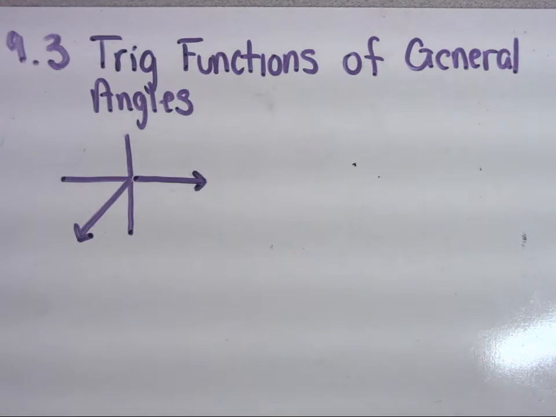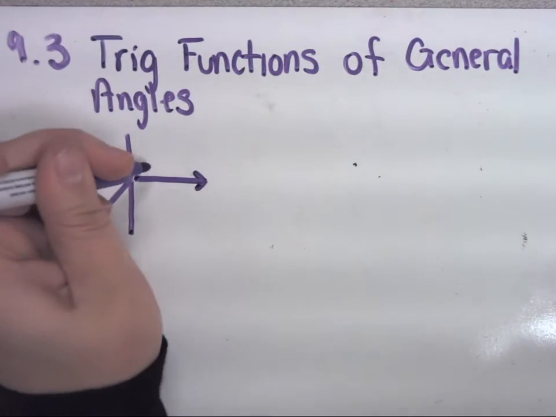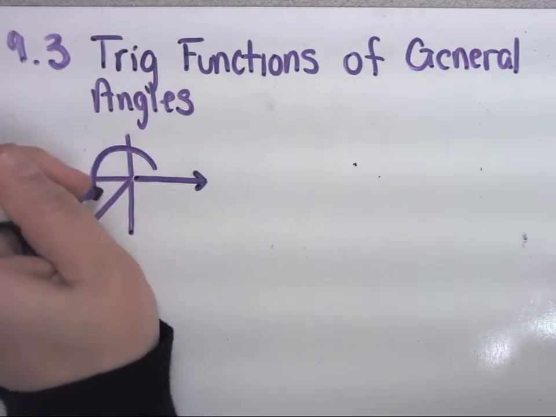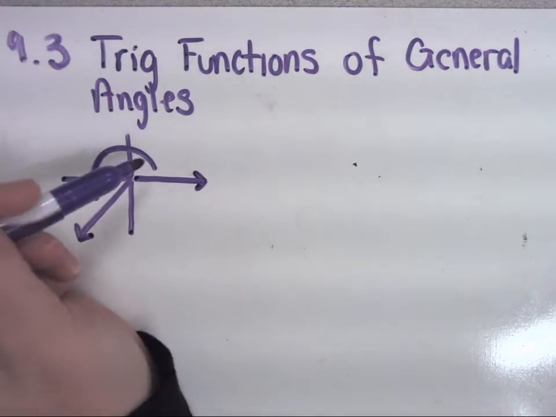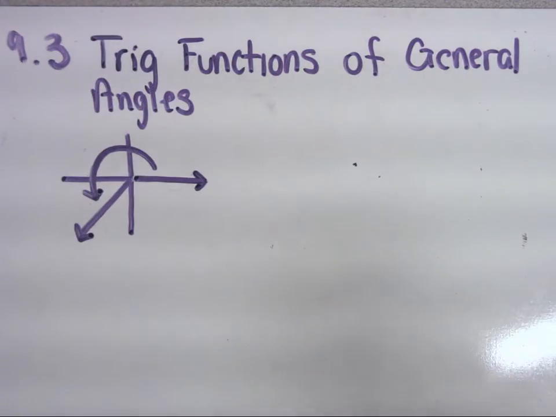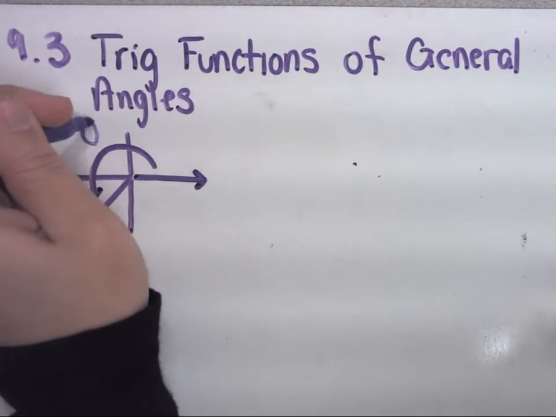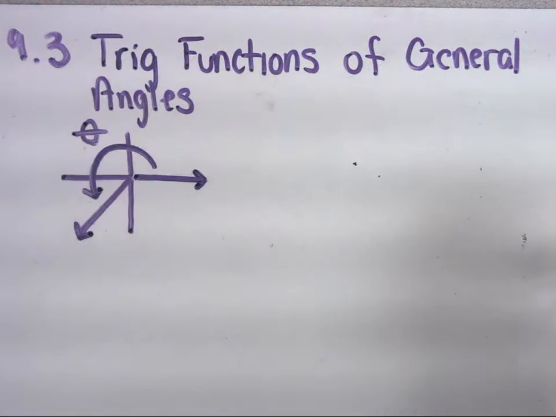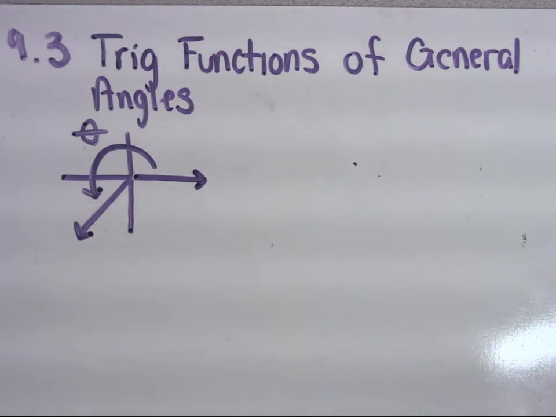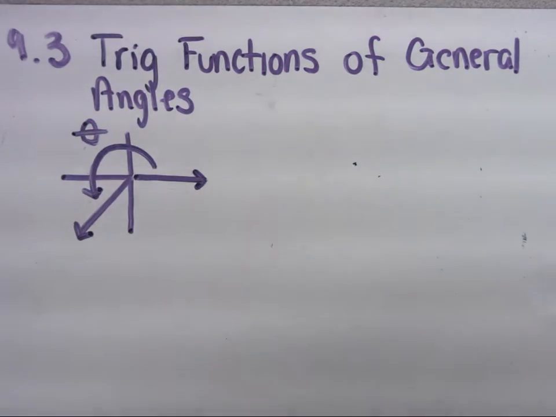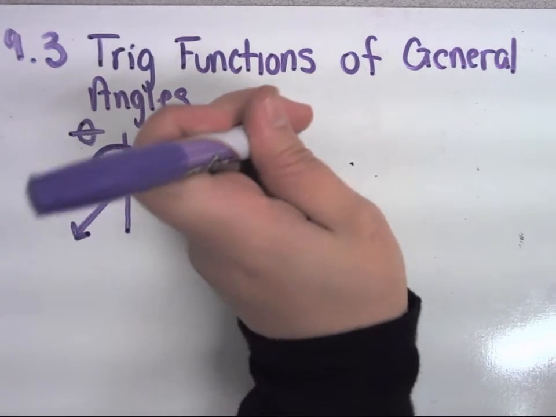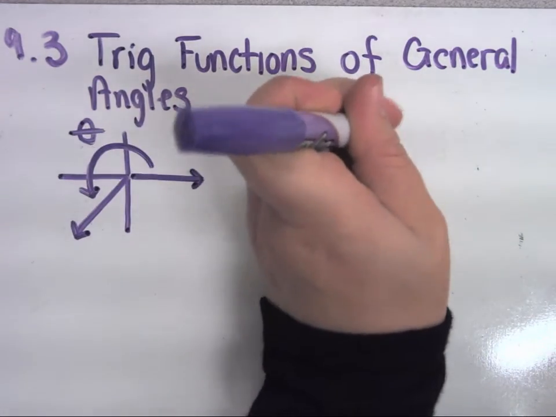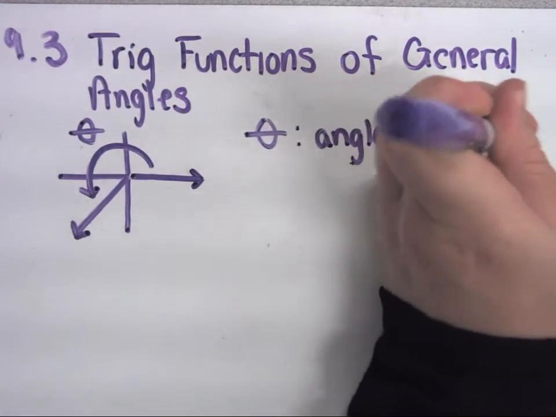Now, to know where our angle is, they draw an arc, right? We see that it goes from one place to another. You go, oh, okay, this is the side our angle is. You need to know which side it is. Wherever that angle is, that's the measurement of our angle, and we represent it with theta, which is 0 with a straight line through it, instead of trying to draw the squiggly line, because I know when you write fast, it's a pain. Okay, so now theta is always an angle in standard position.